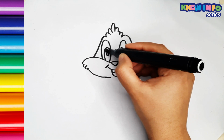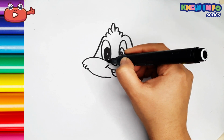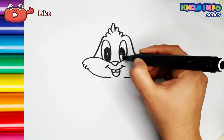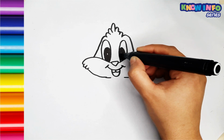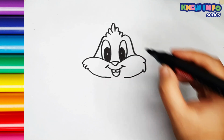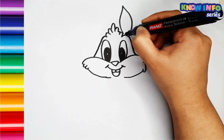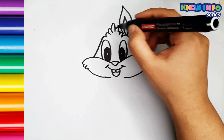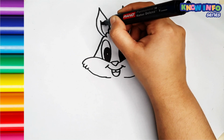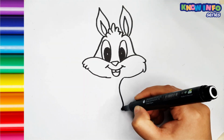To enhance the eyes, we fill them with black color. This is so cute. Let's draw two long floppy ears. Wow, complete the bunny smiley face.